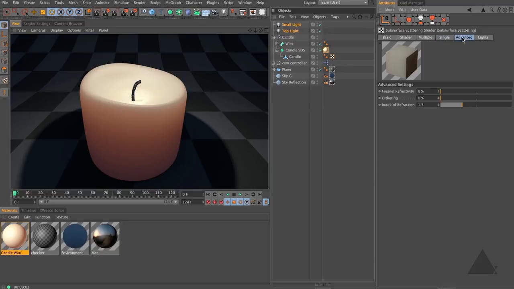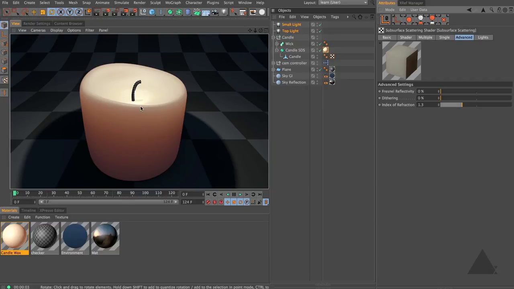The other thing that we have is advanced. You probably won't find the need to change these values. Fresnel reflectivity simulates a Fresnel effect within the subsurface scattering. So if you've got some overlapping parts on your object, somewhere like here, and you're seeing a grey line, you can increase this Fresnel reflectivity and hopefully it will get rid of that.